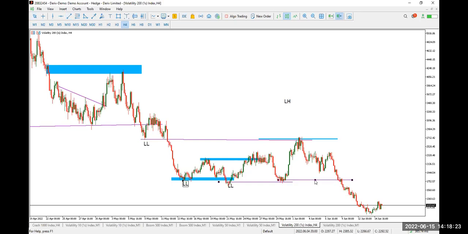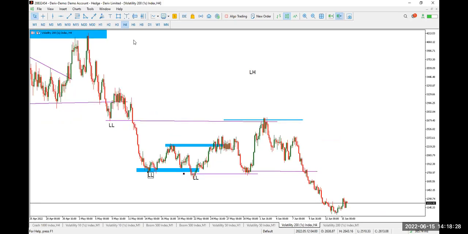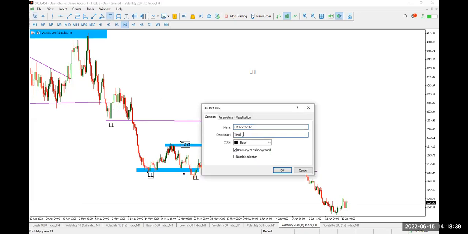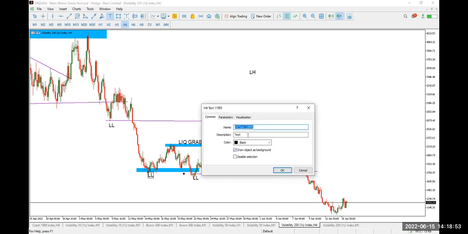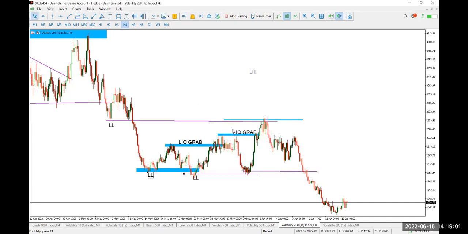The market is just simple. You have to analyze it. So they break down. As far as they are breaking structure here, what happened? The market has violated structure. We have a liquidity grab in this place. We have a liquidity grab here. We have a liquidity grab here. You see? So all these places now, we will not call it break of structure. We call it liquidity what? Liquidity grab. They grabbed liquidity here in this place. They also grabbed liquidity here in this place. So there is a liquidity grab here, in this place too.